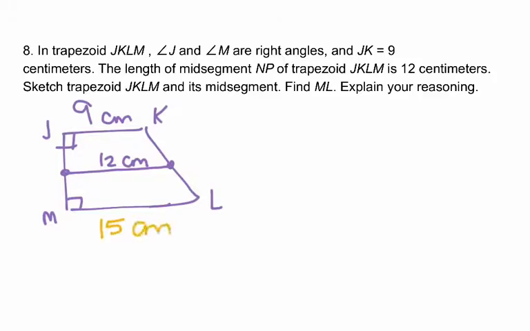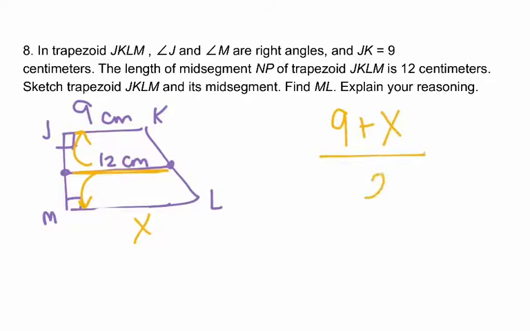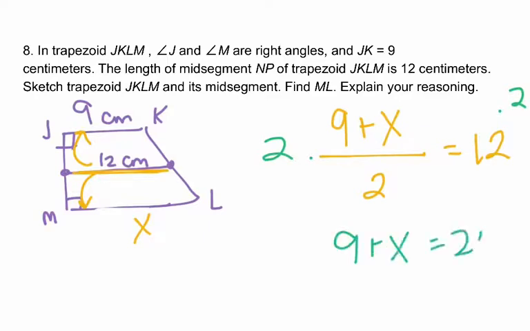So, how do we do that? It's got to be the midpoint or the halfway or the average. So if this is 9, we went down 3 to get 9, right? Up 3 is 15 because we are finding the direct middle of it or that average. The other way to think about it algebraically, we don't know the third side or the third length, excuse me. So I know 9 plus x, my two bases of that trapezoid, divided by 2 has to give me the average, which is 12. Multiply both sides by 2. 9 plus x is equal to 24. Subtract 9 from both sides. We still get 15. So either way you want to think about it, it doesn't matter.